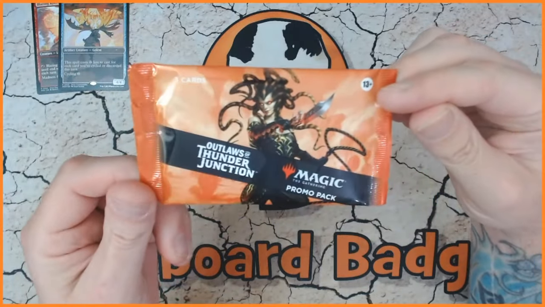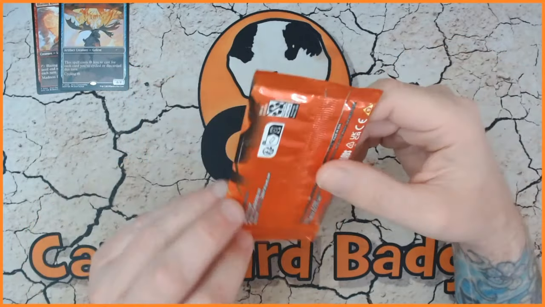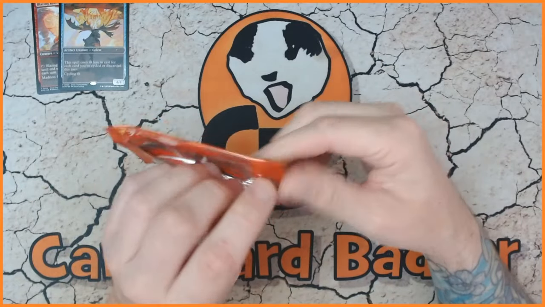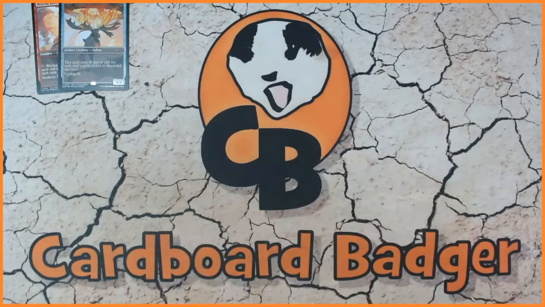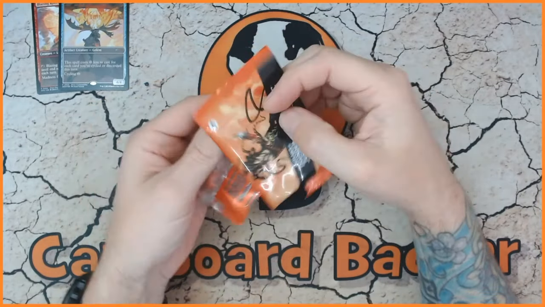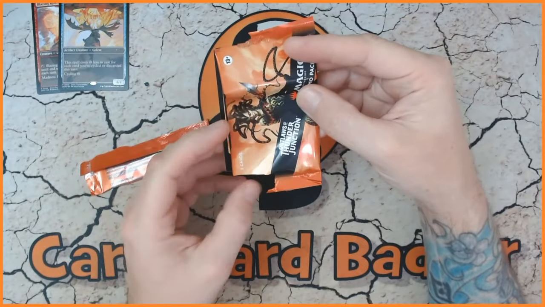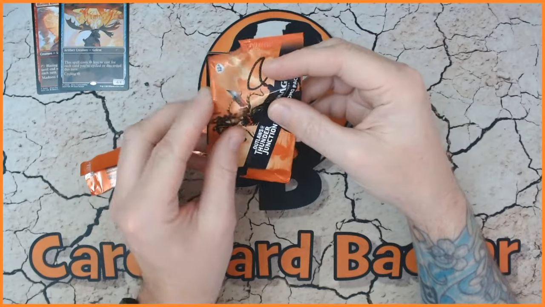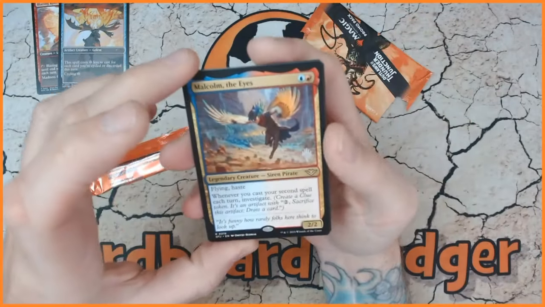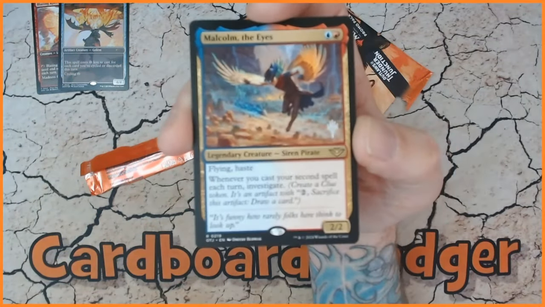I absolutely love these, and I have not opened one of these yet. So we shall open it up, keep our fingers crossed, and see what we are going to find. Now, let's see. What on earth are we going to start with? All right, okay. Oh, to start with, I'm hoping we get 2 from Thunder Junction and not 1.